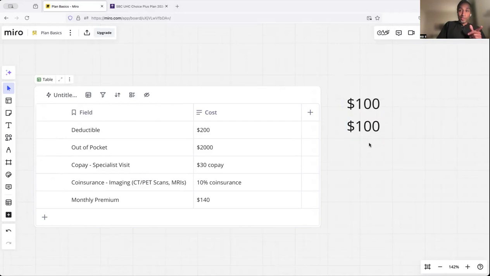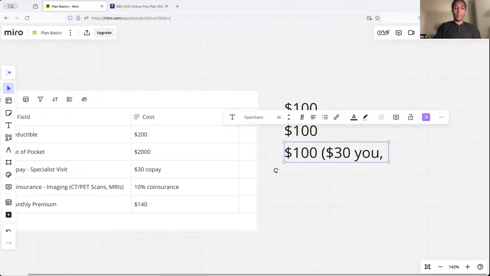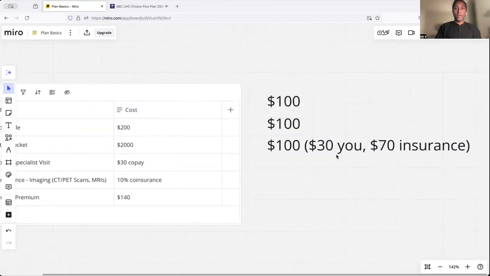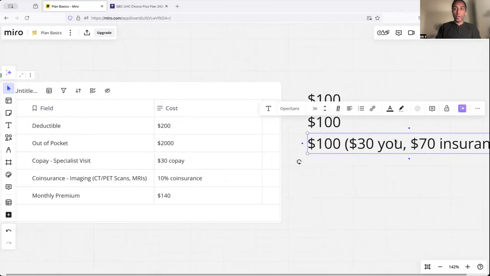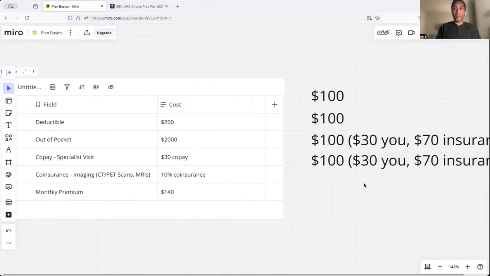After we've hit that mark, $200, that's when the party starts. The copay for the specialist visit, which includes dermatology, is a $30 copay. So after those two appointments, if you have a third appointment, you're going to owe only $30 copay, which means that you pay $30 and the insurance company pays the rest. They pay that $70. And the beauty of this is after you hit the deductible, things become simpler. Whenever you go to the dermatologist, it's going to cost $30. So let's say you go again, of that $100, $30 is going to be paid by you, and $70 is going to be covered by the insurance company.